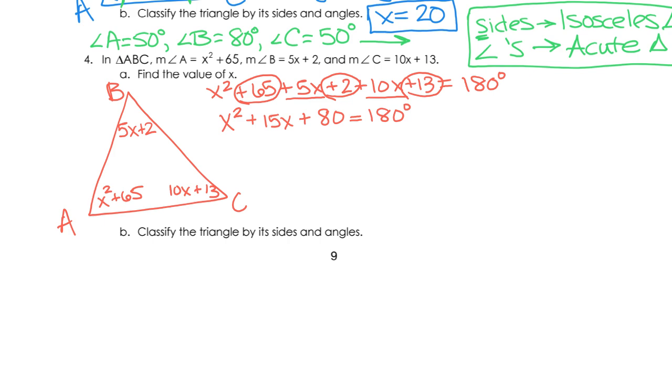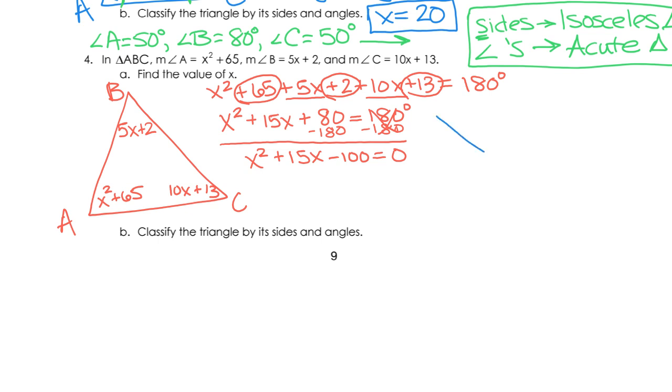And what that was is that, remember, a square term tells you two answers. Two answers tell you that you have to factor to get them, and you can't factor unless you're equal to 0. So I did not get equal to 0 yet, but now that that left-hand side is cleaned up, I'm going to bring this over. And I'm going to end up with x squared plus 15x. 80 minus 180 is negative 100. And we are equal to 0.